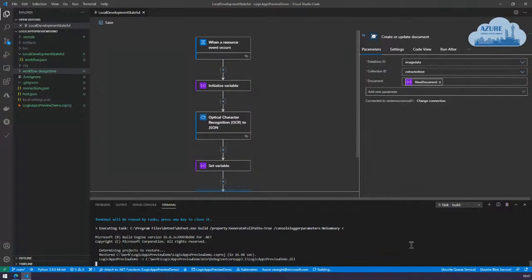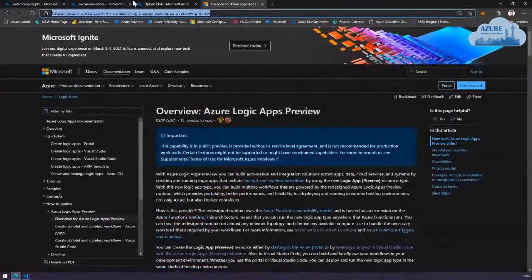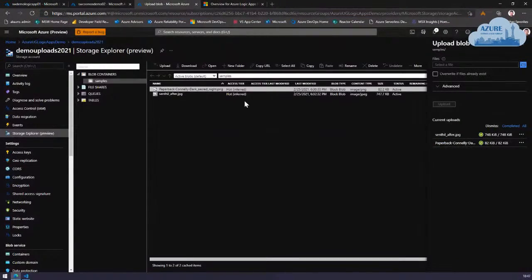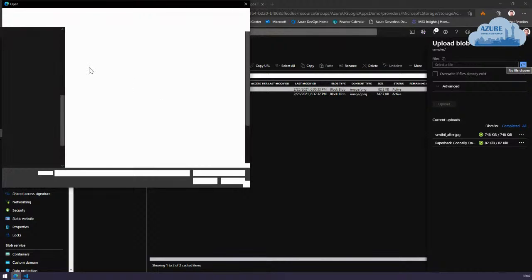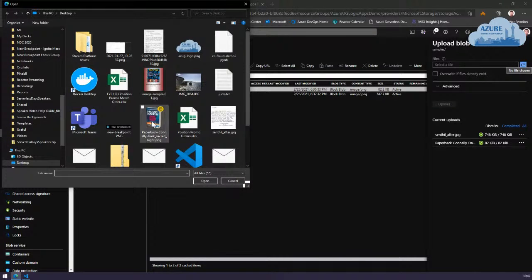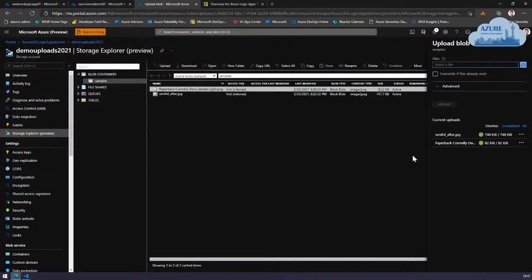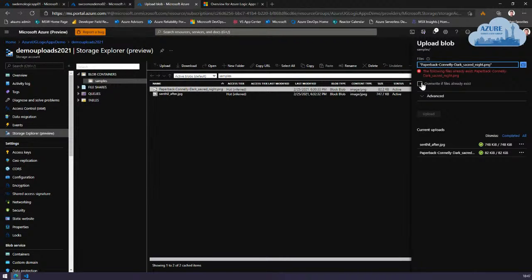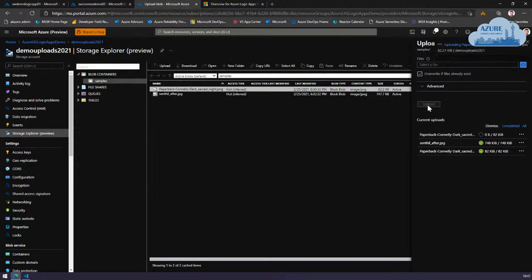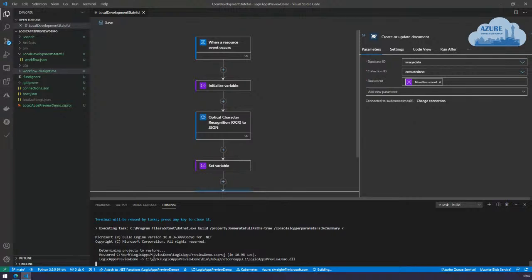All right, well, in the absence of it deciding to come up and run, if we were to have it up and running and we uploaded a file, let's just do that in the background, just humor the demo gods to see if it will actually trigger anything or not. Might as well start with a good demo and then fail right at the end. So let's choose this one, upload this again. Overwrite it because we already uploaded it. Let's just see if we got anything triggered here. No, it's still stuck.